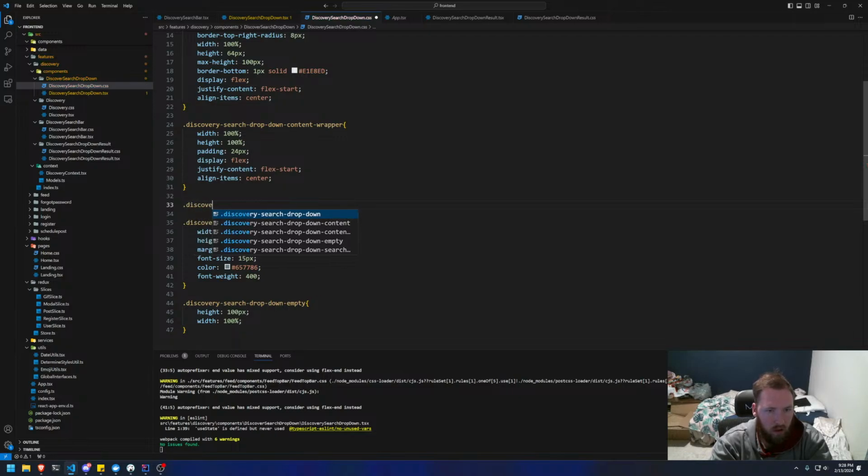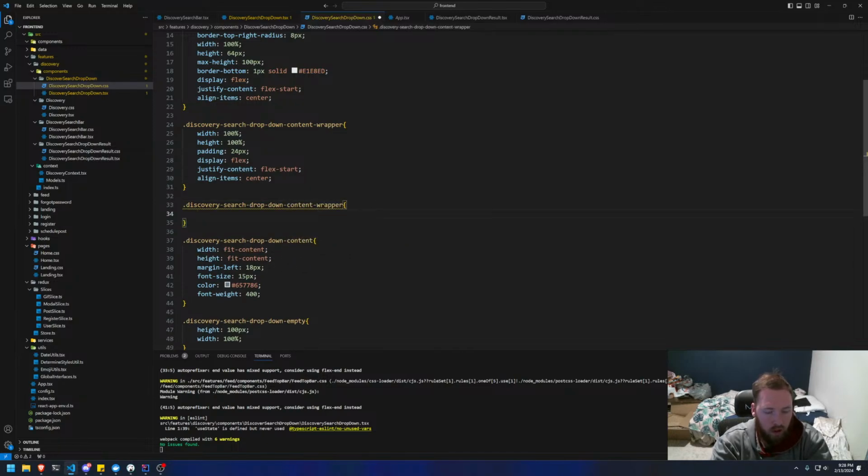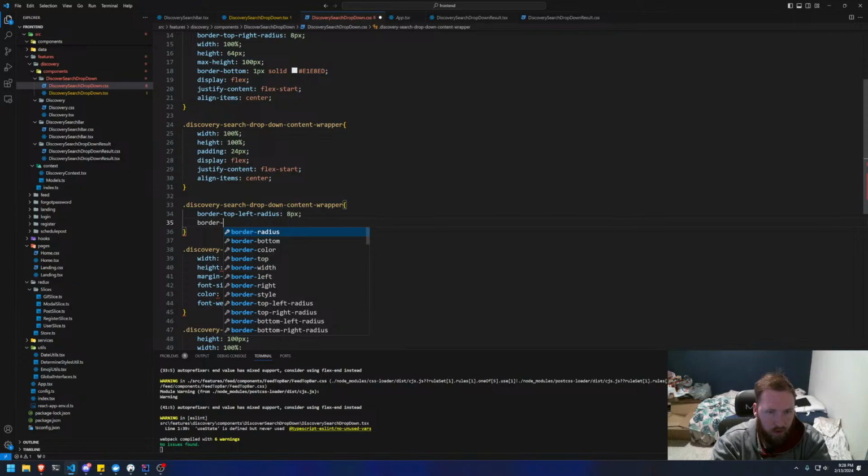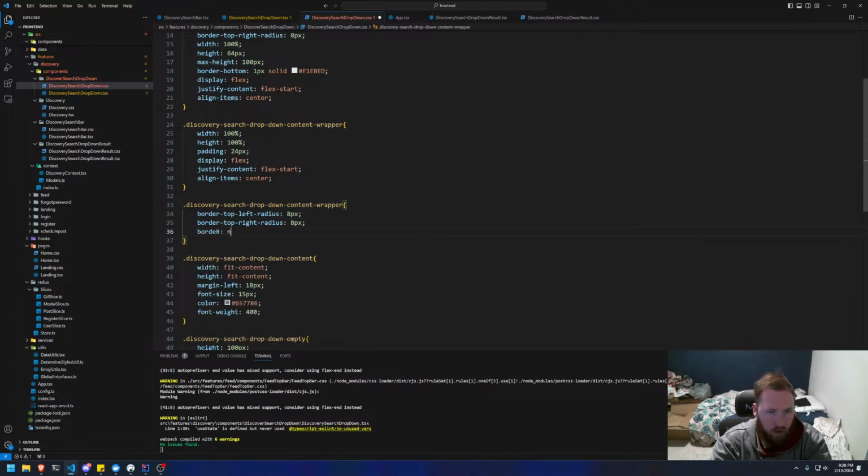So dot discovery dash search dash drop down content wrapper, and this is going to have a border dash top left radius of 8px. It's going to have a border top right radius of 8px. It's going to have a border of none.